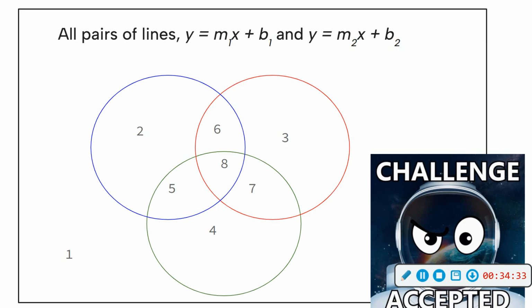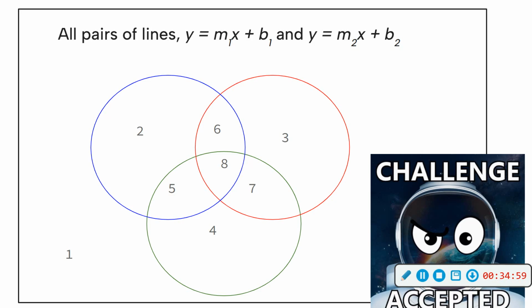Alright, what type of equations do you see up here? Linear equations. y equals mx plus b. If I have an m1 and an m2, how many lines do I have? 2. So here's my first linear equation. Here's my second linear equation. So that means for every one of these, you need 2 linear equations.